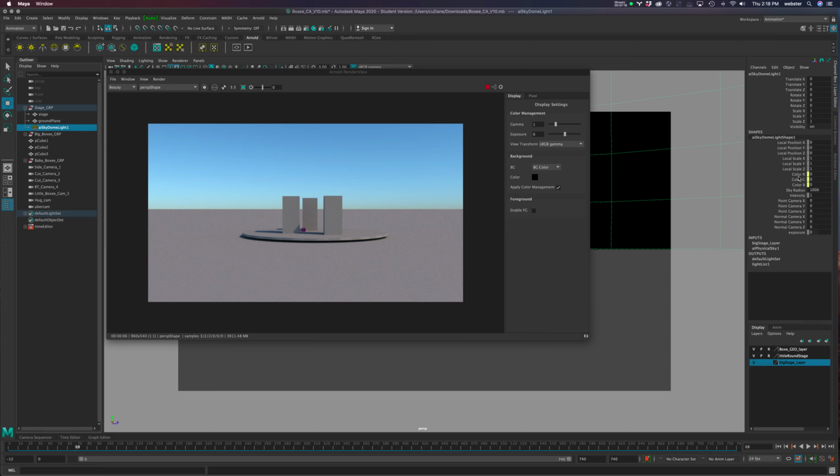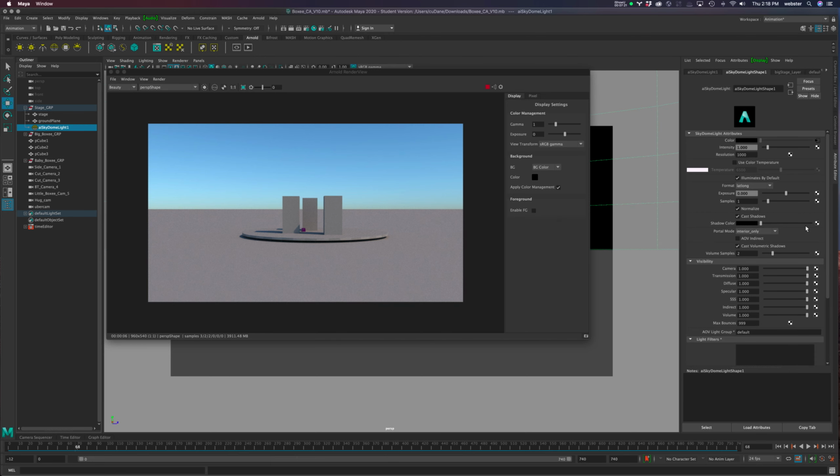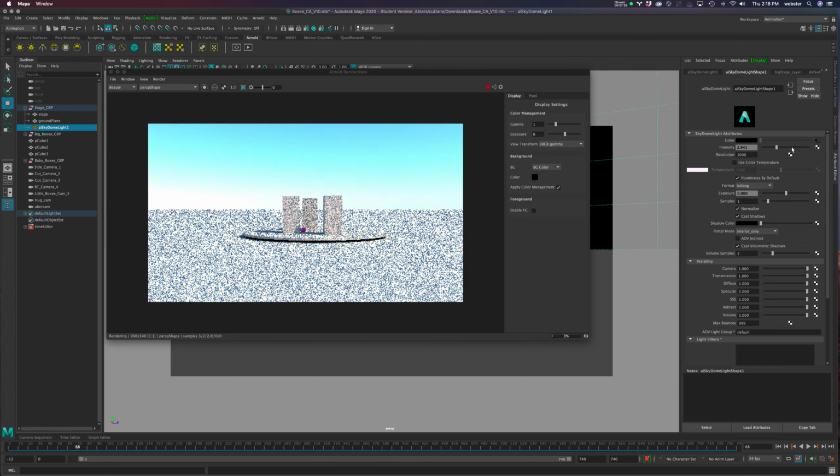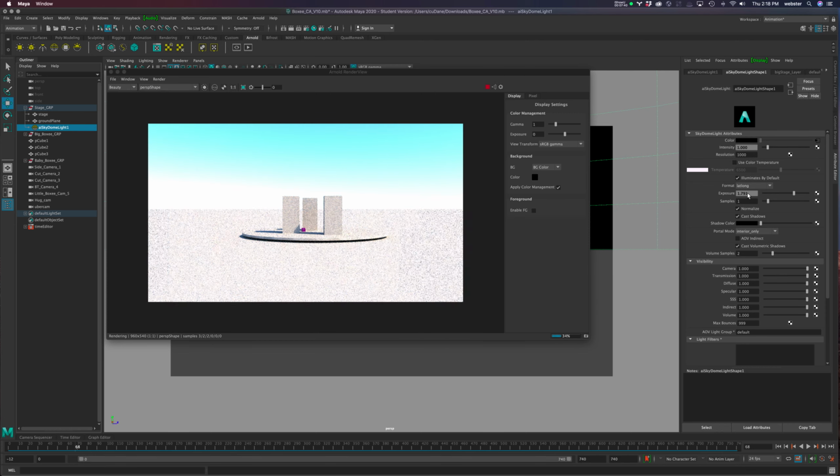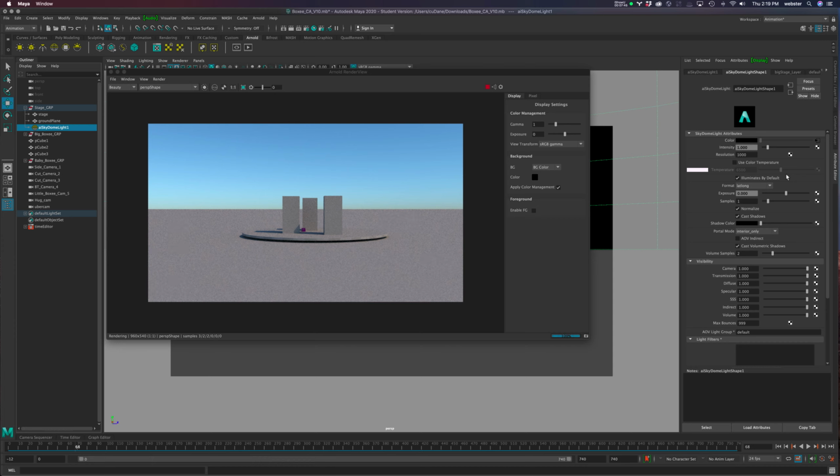If I click on it, it shows up here in the channel box. I want to look at it in the attribute editor, right? So this is kind of the expanded channel box, right? With all these little details in here. There's lots of little things that we can change, including the intensity, like how bright it is. Sometimes you wouldn't really change that too much. You could affect basically the exposure of it. Let's just leave that back at its default. So there are some things that you can mess with, but for now I would just say don't touch this stuff because you don't know enough about it.